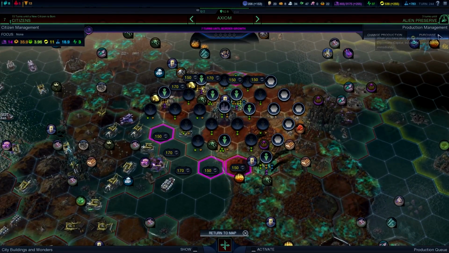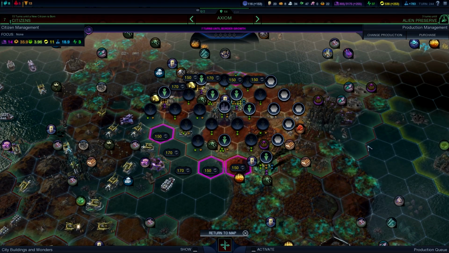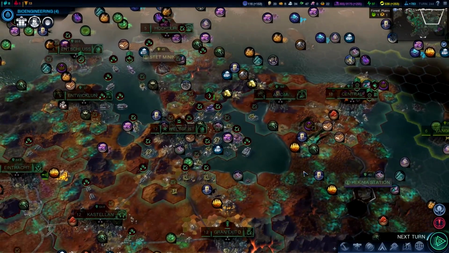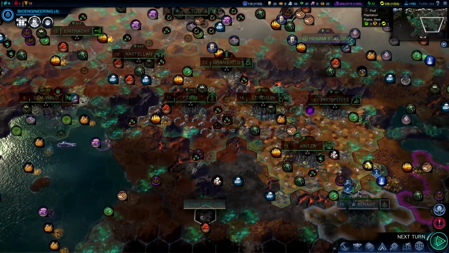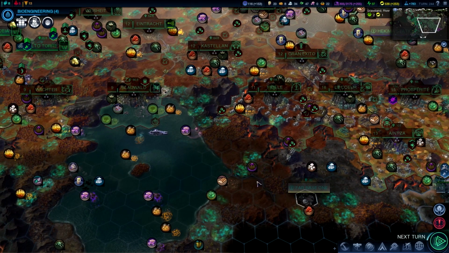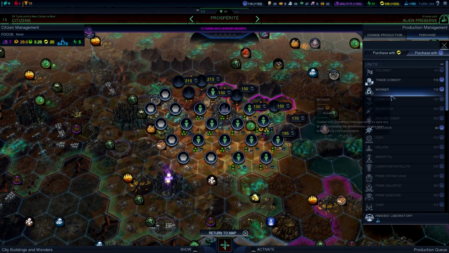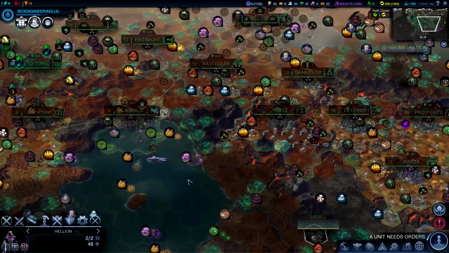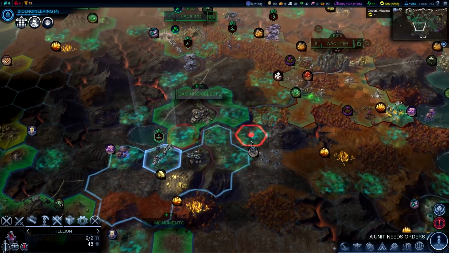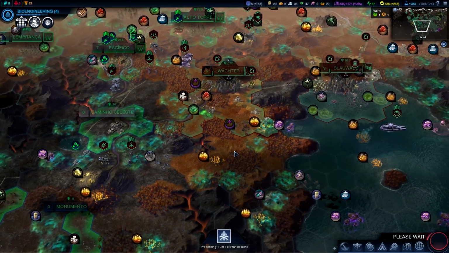Right, let's purchase an Explorer with Diplomatic Capital, because I want to pick up these 3 expeditions, or the expedition sites. And I think that's everything, so let's move on to the next turn. Actually, the only other thing I need to do is purchase another trade convoy for Prosperity. Right, let's move on the Hellion. And we're all good.